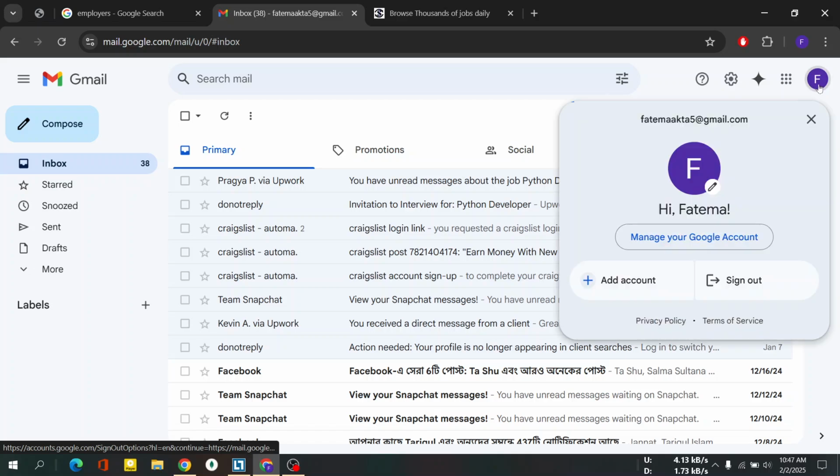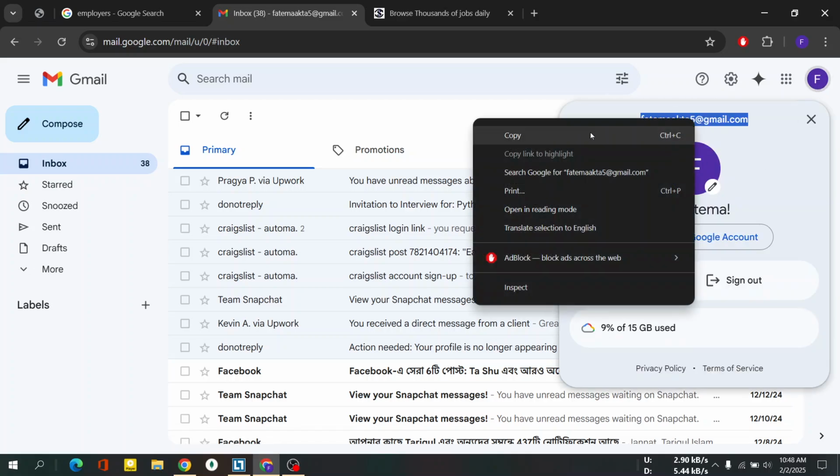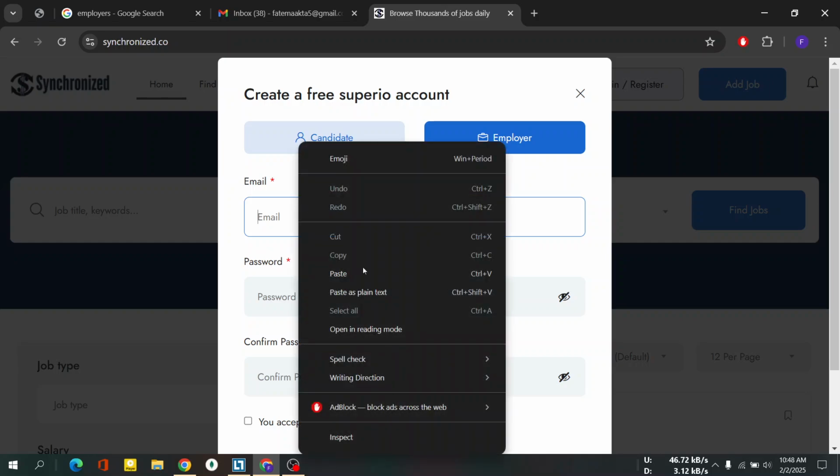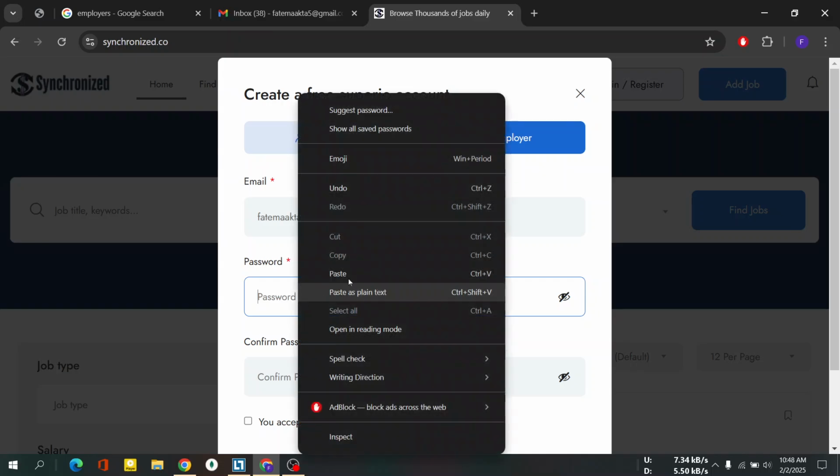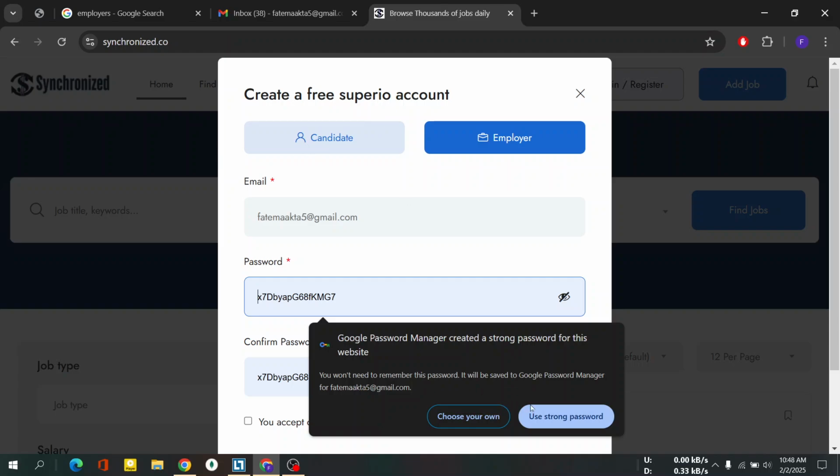Let's copy this email address, put the email address here, and let's make a password for this.